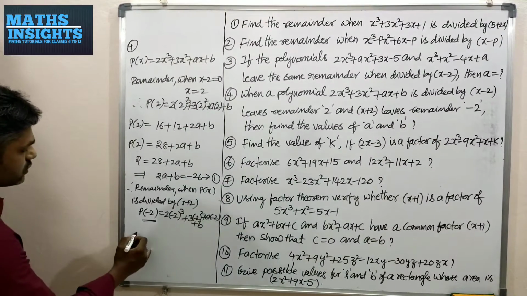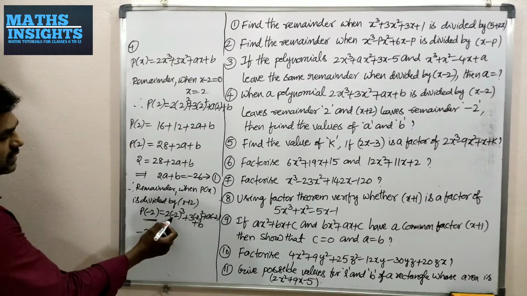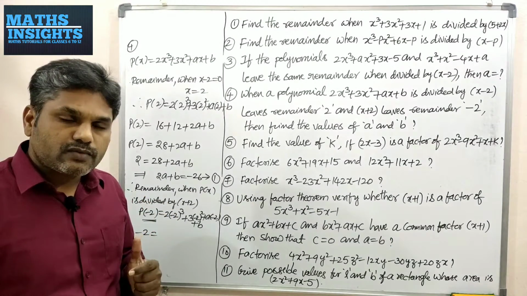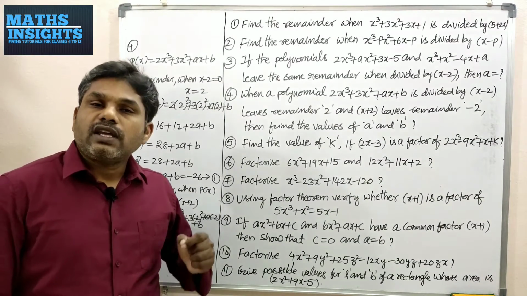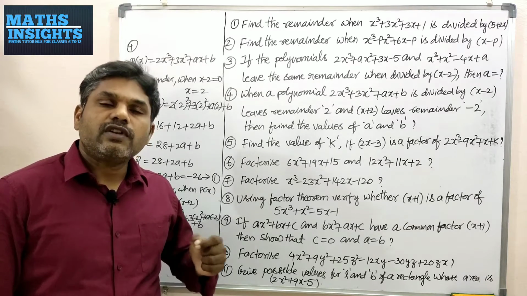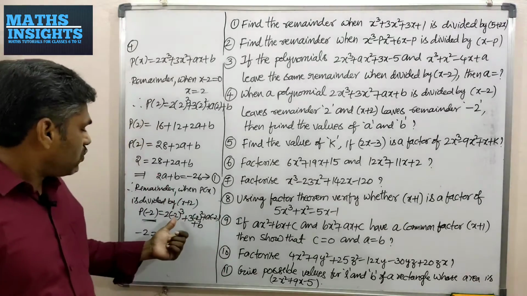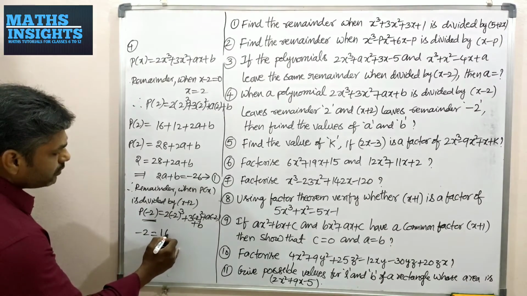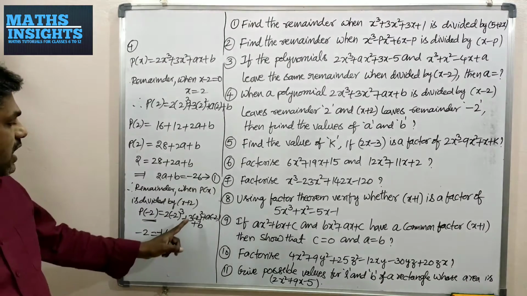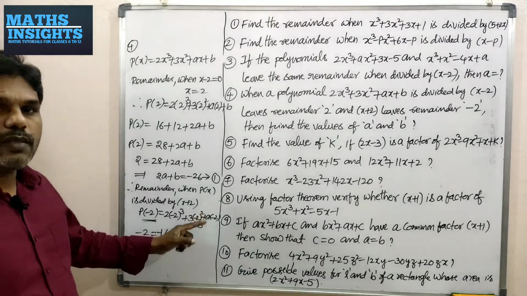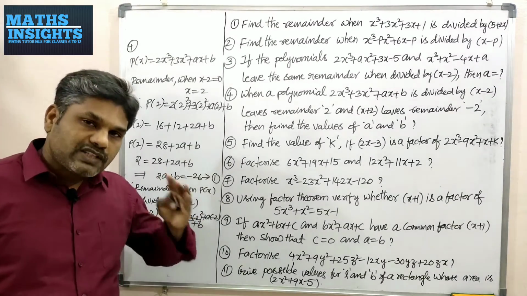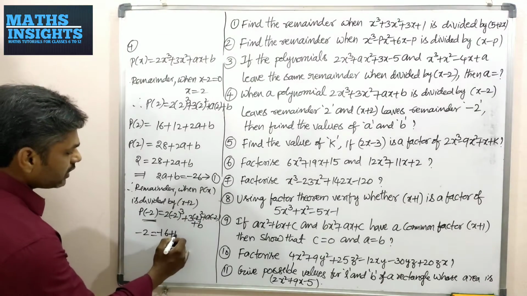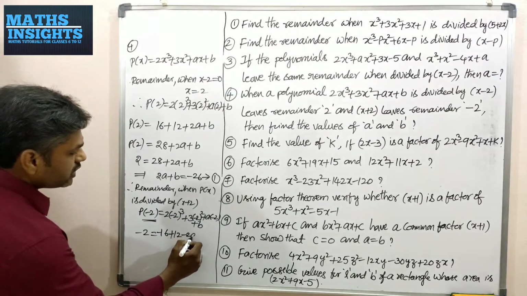Therefore minus 2 is equal to, this is minus 2 whole cube, which will become minus 8. Why? Because minus is multiplied an odd number of times, therefore it will become minus again. So 2 cube is 8, 8 2s are 16, minus 16. Okay, and this is minus 2 whole square, which will become plus 4. 4 into 3, 4 3s are 12, plus 12. Okay, and this is minus 2a plus b.